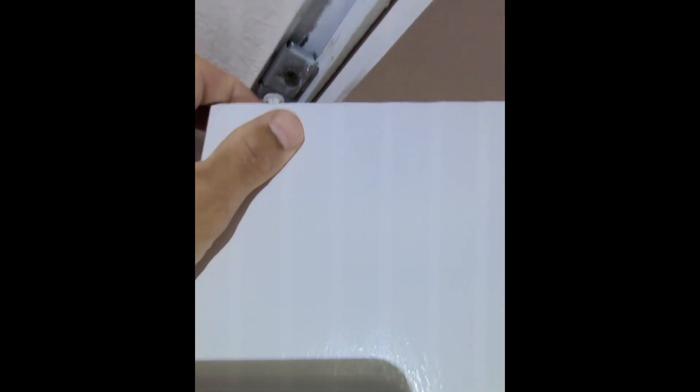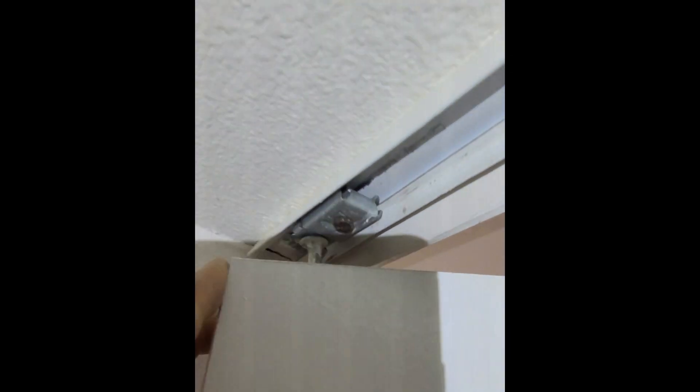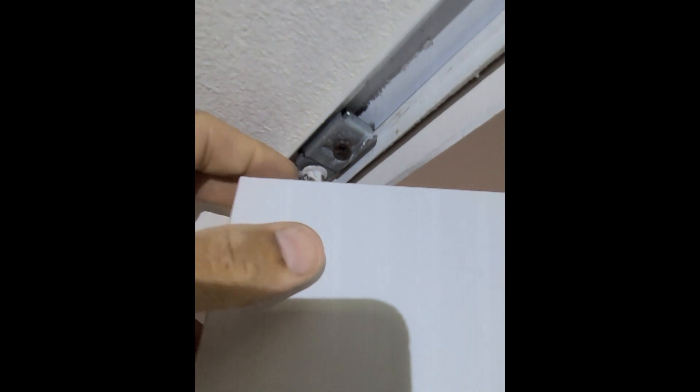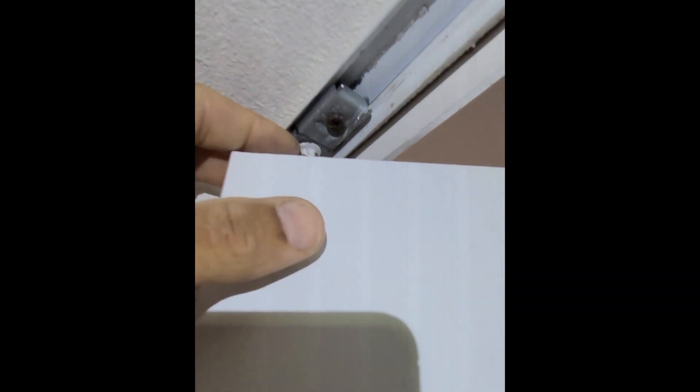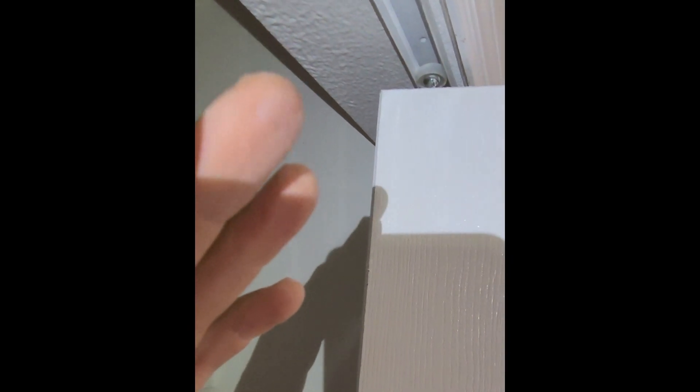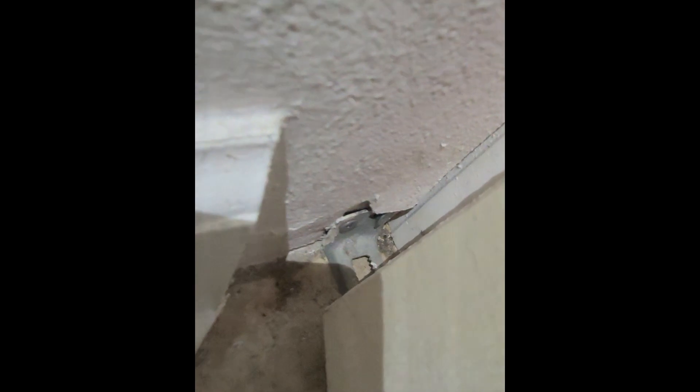Okay, real quick I want to show you a couple of important parts on this setup here. You've got the headrail mounting bracket — that's gonna secure this stud that goes up here. What that's gonna do is help keep that in place. It's got a spring, so when you install these doors, sometimes it's easiest to come from the top: go inside the closet, put the top in first into this bracket here, this stud going into that bracket.